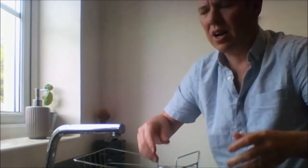We need to make sure we wash our hands properly. So get yourself some soap. You need to make sure you are brushing your hands in the middle there, but also in the fingers there, thumbs, back of the hands, don't forget those, and finally the wrists, all covered with some lovely hand wash soap.